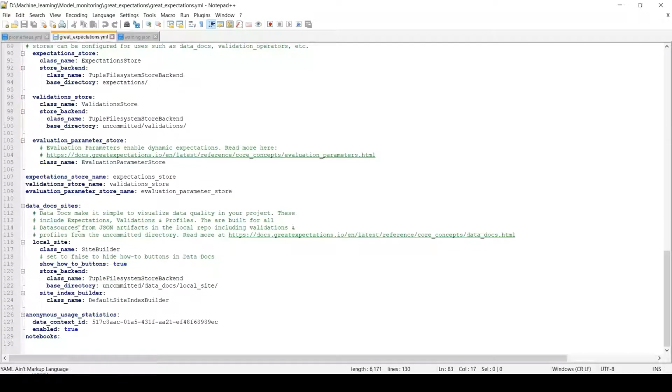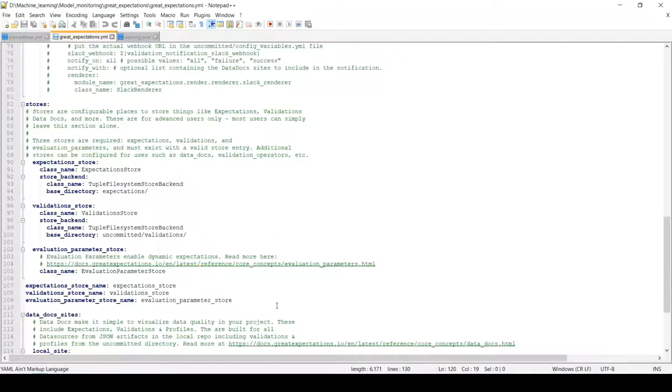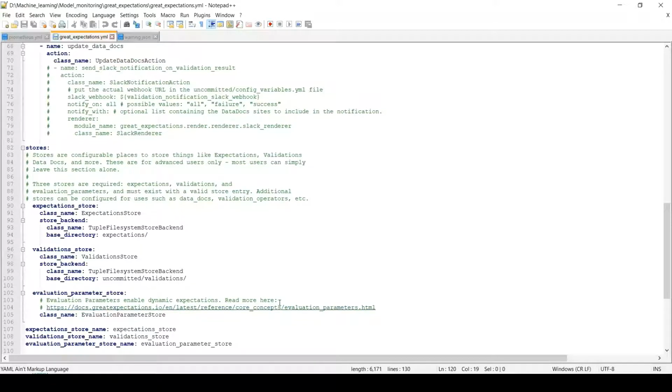And then it has options for data documentation, and also we can store all those data documentation within your cloud storage system, right? So here you can see the store backend, so where you'd like to store all those data documentation. In this way we can keep all the necessary artifacts or expectation data documentation at a common place, and that common place could be anything, wherever you would like to store those artifacts, right?